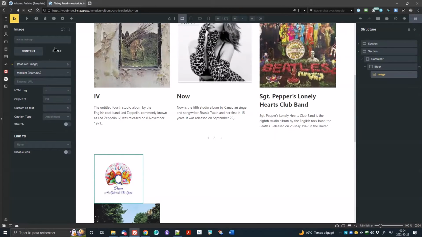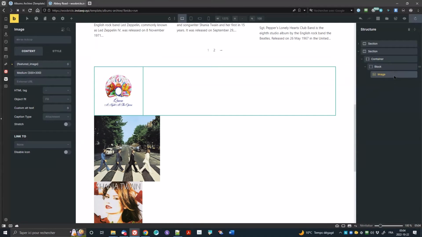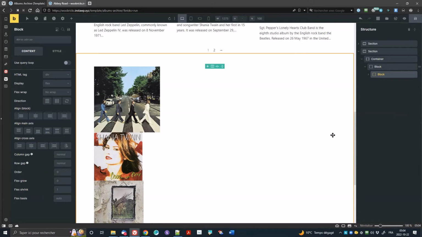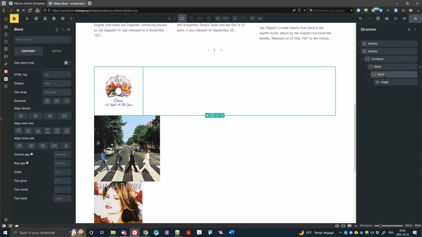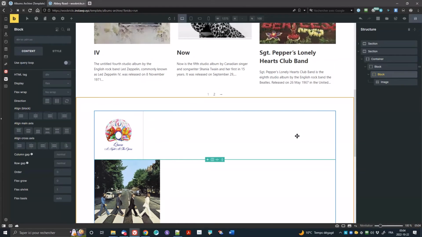Underneath that, I already know that I don't want the layout like that. So I'm going to probably put that inside a div, or it could be a block as well. Should I use a div? Let's go with a block. Anyway, that's the item that's going to be repeated.